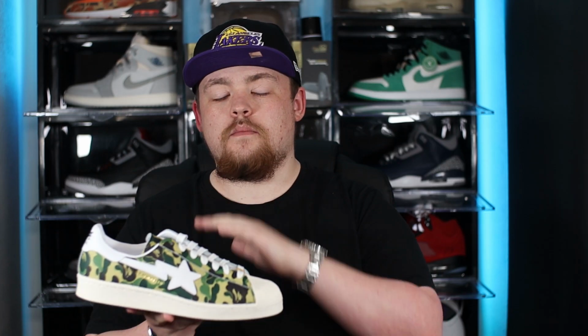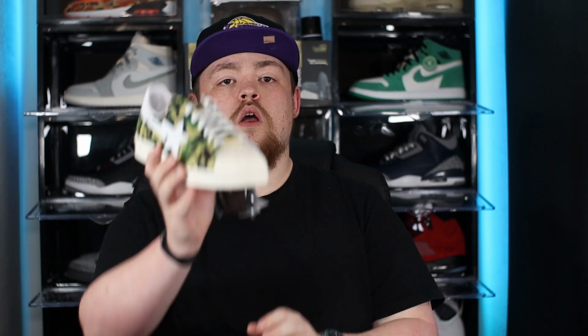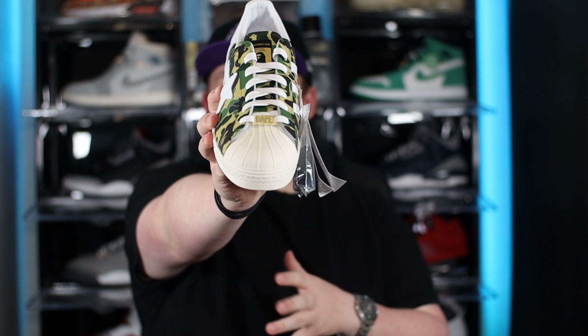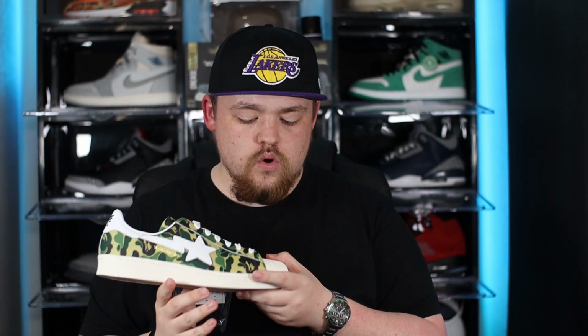If we then just swing over to the medial side of the shoe, we do see more of that regular feature with the Superstar. We have the Adidas 3-stripe branding. Moving further towards the front end of the shoe, we do actually have this sail or cream coloured rubber toe cap, or shell toes as I believe a lot of people call it.